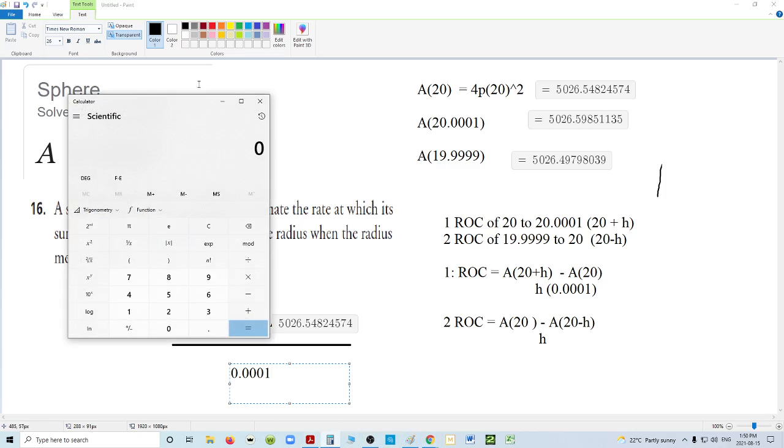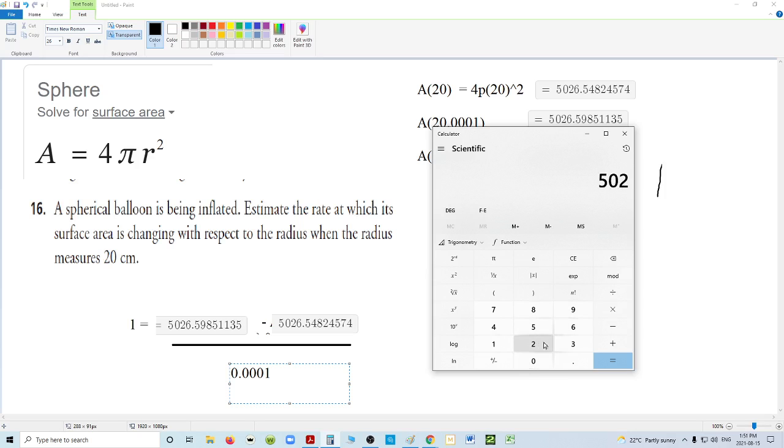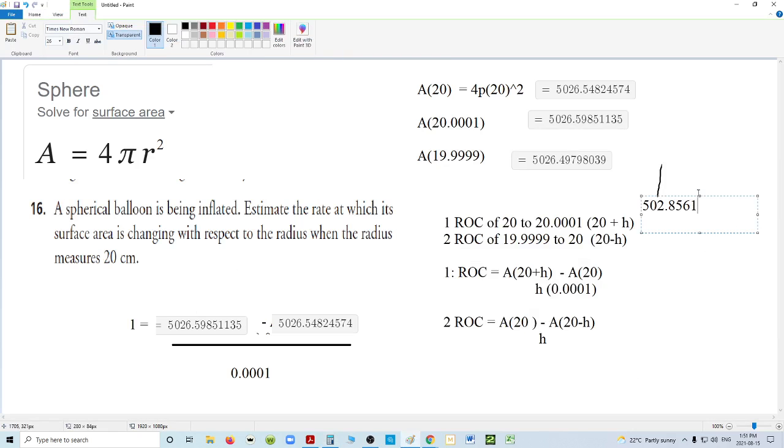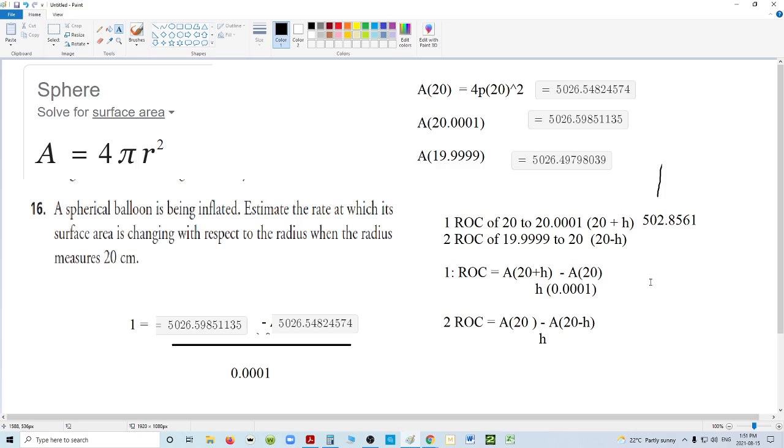So if you take your calculator, you would actually use your exact numbers, but I'll just use the numbers I wrote down. They're going to be pretty close, so if you get 2 different numbers, go reevaluate. Click your equals, because if you hit division, your second number is going to be divided by 0.0001 before it's subtracted. In the top part of this, the numerator should be in brackets to emphasize that. It's because I want to do the subtraction before I do the division. And I get a rate of change of this. So my first rate of change is this. It's changing that many meters squared, or whatever, if it's centimeters squared, per every increase of radius.